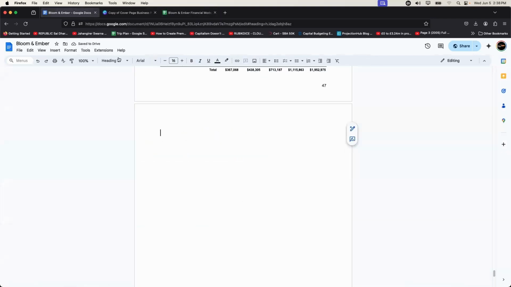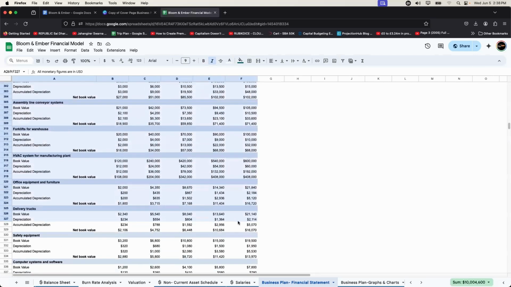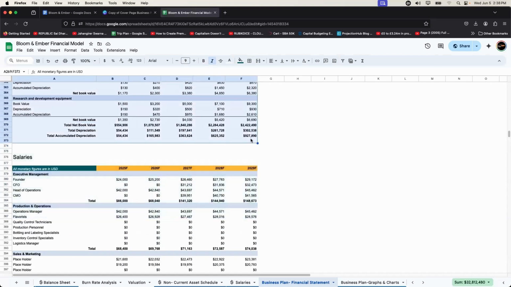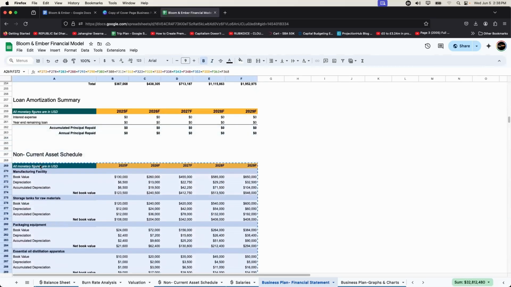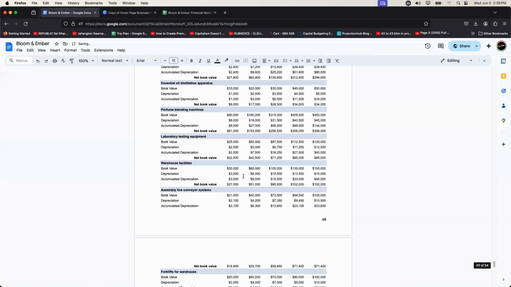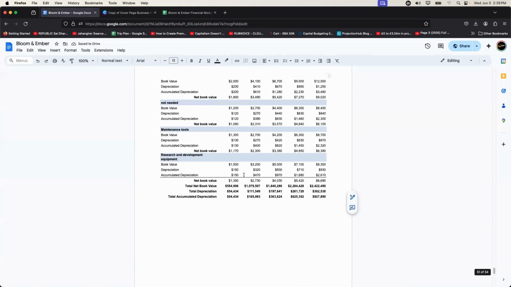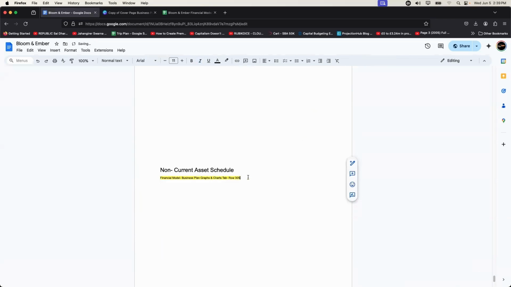Then we have the non-current asset schedule. So I'm going to paste it in here, make it H2. It's already H2, so no worries. So just copy paste. Okay, done. Non-current asset schedule. Now remove the existing one, obviously.